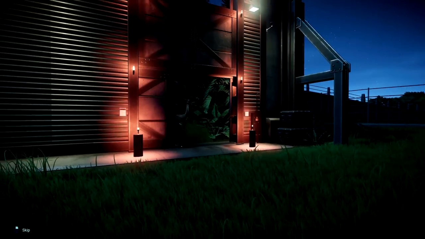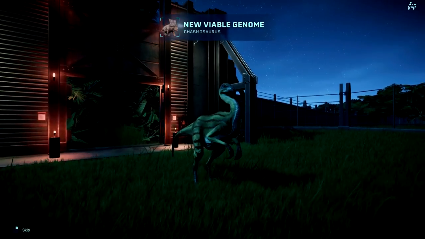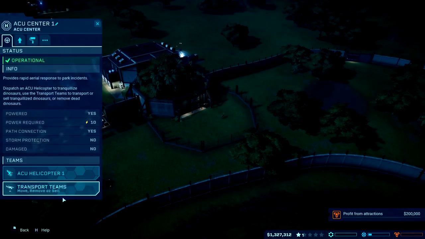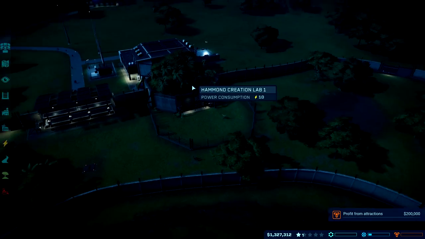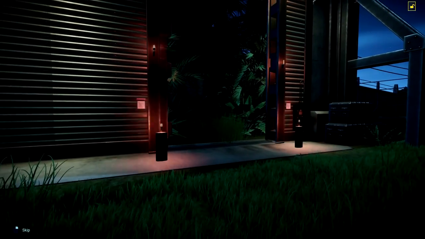Come on, Struthiomimus, make me some money. Oh, we got the Chasmosaurus. You're probably way too expensive for me to make right now, though. Trank him. Here we go. New dinosaur. Looking pretty cool.